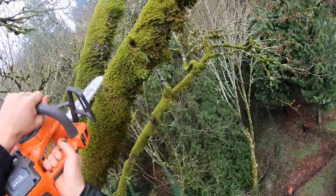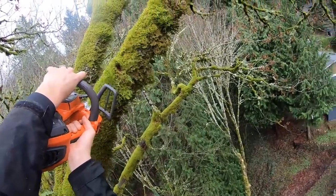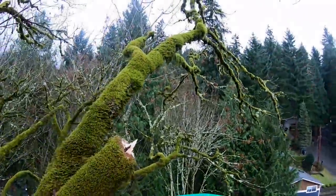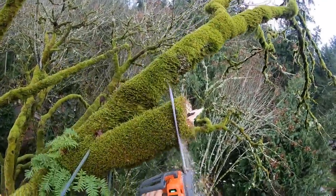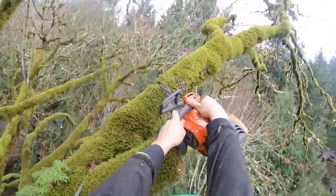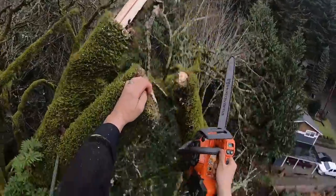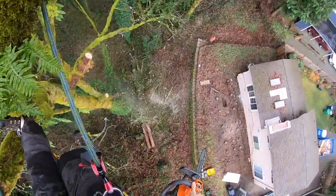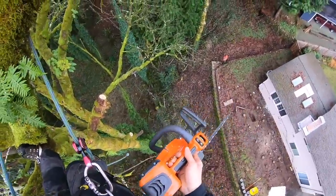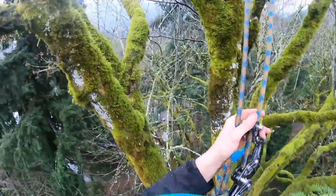Oh, no. Come on. Yeah! Man, that's close. Okay. All right, one more. I'm just gonna peel this one. Seems like the peeling works better. Look at that. That went way down. Sweet. I like this little hook thing on the back.